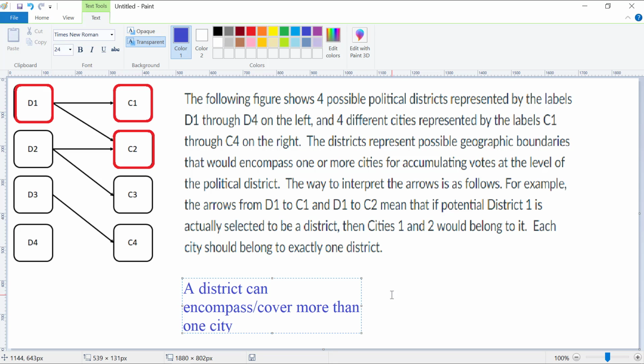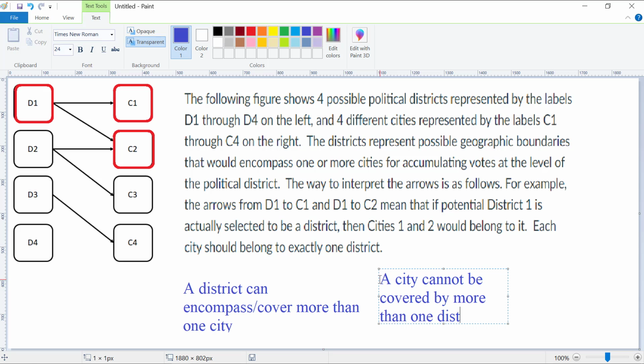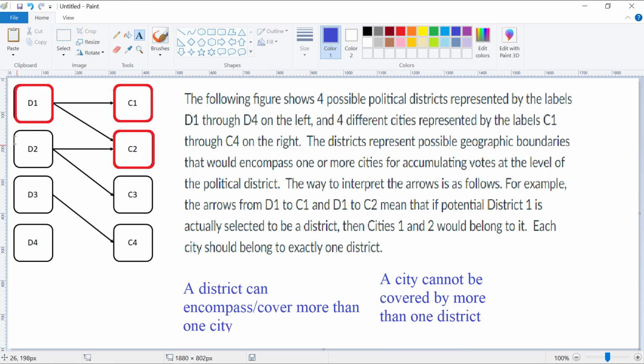Okay, so this is important to realize here. So for example, if we have District 1 that we've selected, so we're going to select districts as well, then it's going to cover City 1 and City 2.